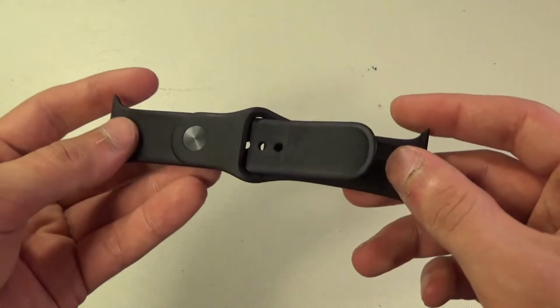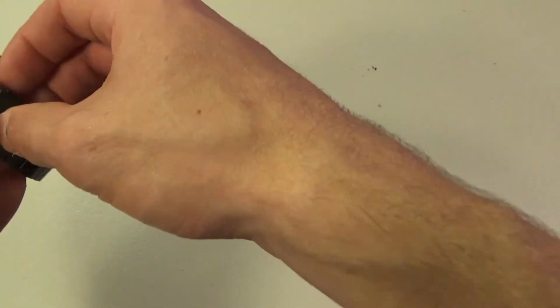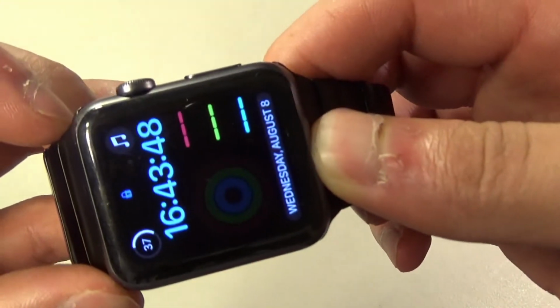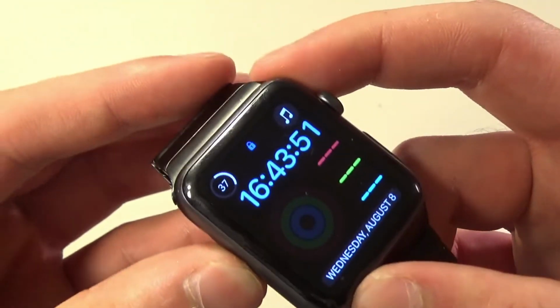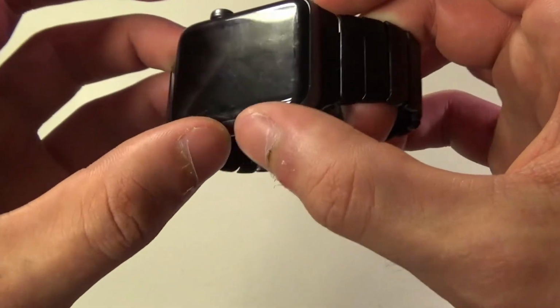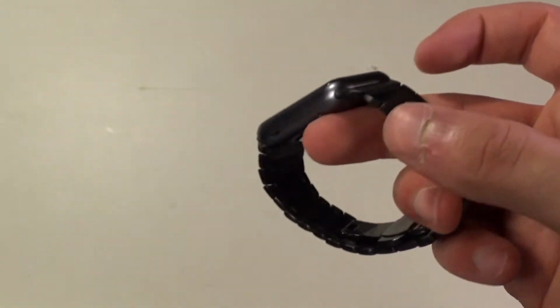It's really nice. It's heavy compared to your traditional sport loop. It took me a little while to get used to, but now that I'm used to it, it's really comfortable. One thing that I'd like to point out, again, really, really nitpicky, but that's kind of what I do, is if you look closely, the part where the band attaches to the Apple Watch isn't flush with the side of it, and that's on both sides. Again, it doesn't matter. It's not going to be a make or break for most people, but it is a thing. Kind of bothers me, but that's because I have OCD, and that's the whole thing.